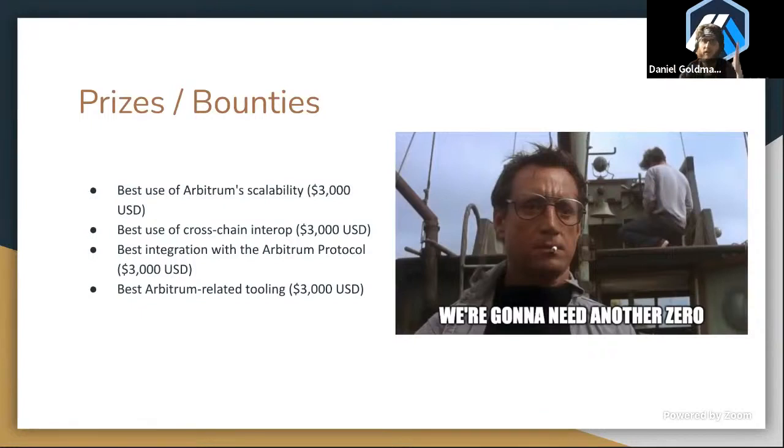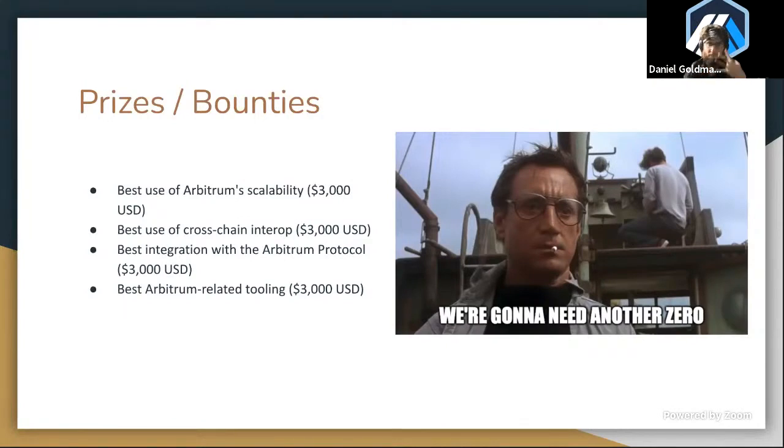Best use of Arbitrum scalability, that's the most broad, the above-the-line prize, right? So just build something cool, the sort of thing you might build on Ethereum, but build it on Arbitrum. And we're especially interested in ways that you really take advantage of the scalability gains. So maybe something that would be priced out practically on layer 1, or even literally impossible to do on layer 1 because the contract's too big and it's past the size limit, or transactions require more execution than can fit in a block. Stuff like that is definitely stuff we're excited to see.